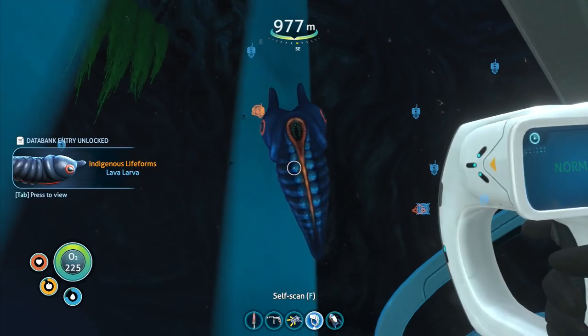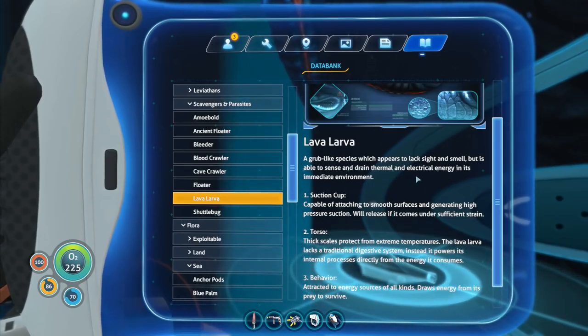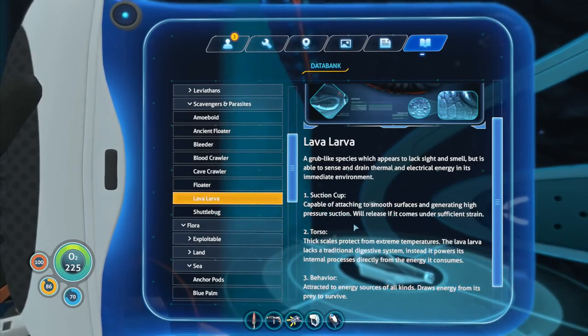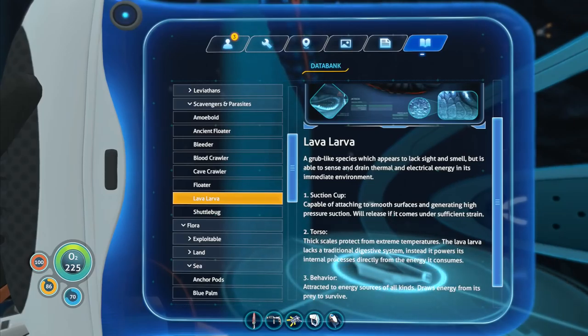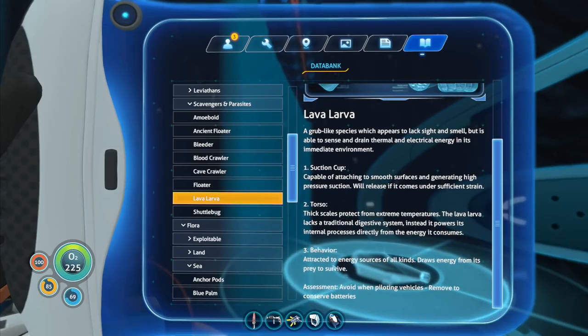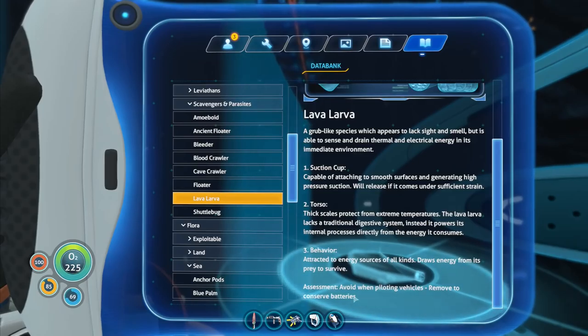Indigenous life form. Lava. Let us see what a lava is. There we go. A grub-like species which appears to lack sight and smell, but is able to sense and drain thermal and electrical energy in its immediate environment. Capable of attaching to a smooth surface and generating high-pressure suction, will release if it comes under sufficient strain. Thick scales protect from extreme temperatures. The lava lacks a traditional digestive system. Instead, it powers its internal processes directly from the energy it consumes. Attracted to energy sources of all kinds, draws energy from its prey to survive. Avoid when piloting vehicles. Remove to conserve batteries.